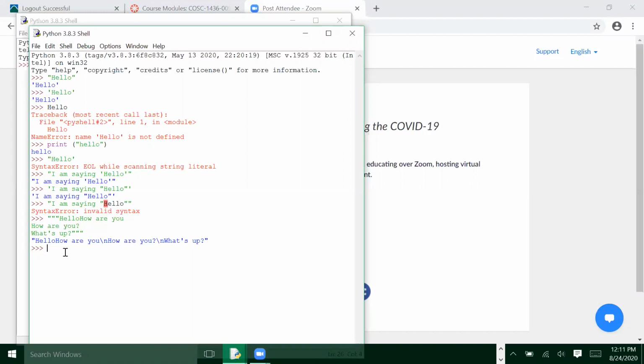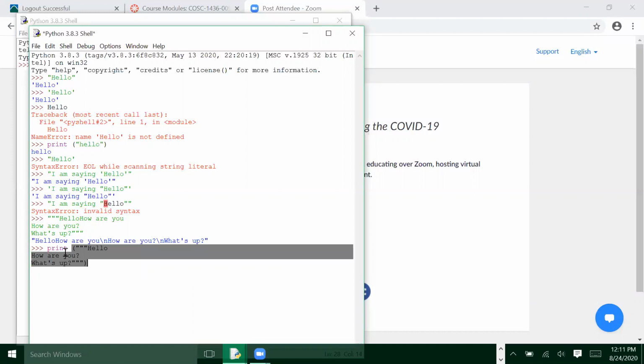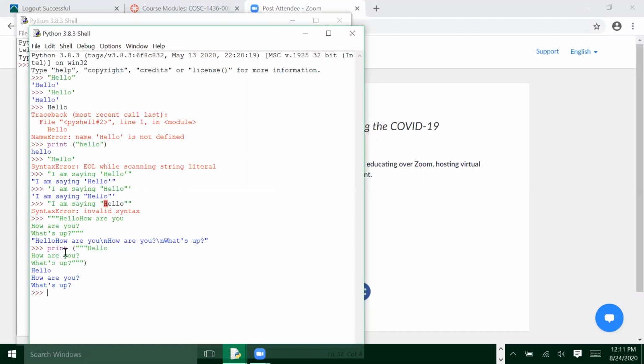So if you want to print it out that way, then you will use the print function and you will say hello, right? How are you? What's up? And you end it. And then now see the difference.